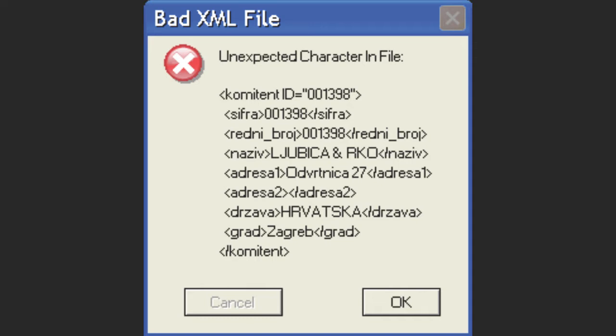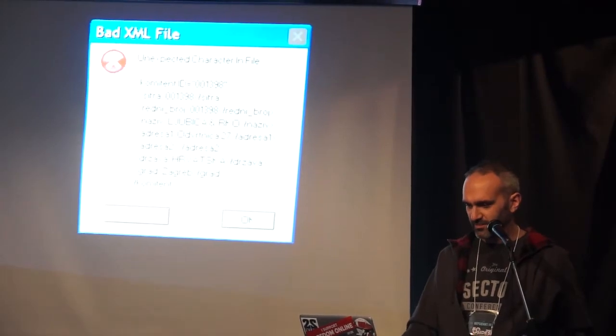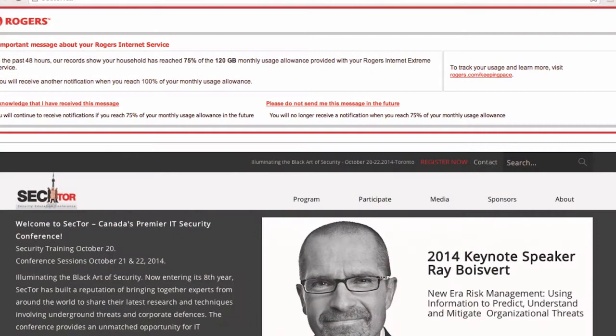The third one is what I call Spidey Sense, or: Rogers injected a great big banner at the top of my web page. This one's pretty easy to spot why. It happens because I've gone over my bandwidth usage. Yes, I've upgraded my bandwidth since. There are two things to really note about this beyond the fact that there's a banner at the top. The first thing is that the URL is actually still intact. It hasn't changed. And the second thing is that the content that I originally tried to load still loaded at the bottom. They're both really important to how this works, so bear them in mind as we go through this.